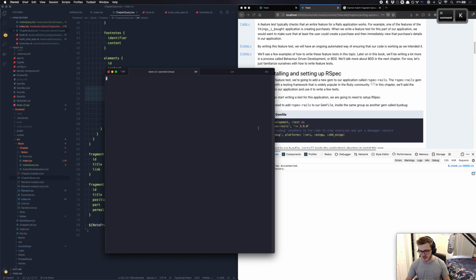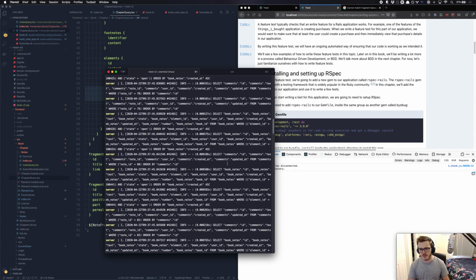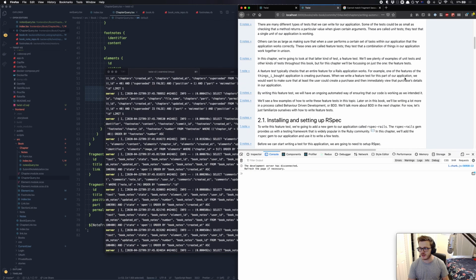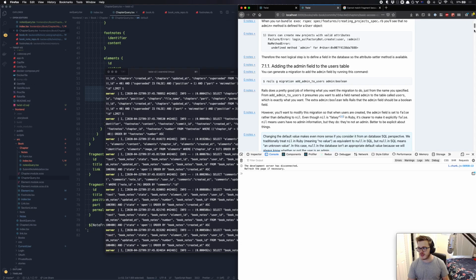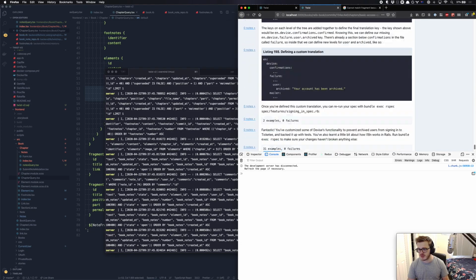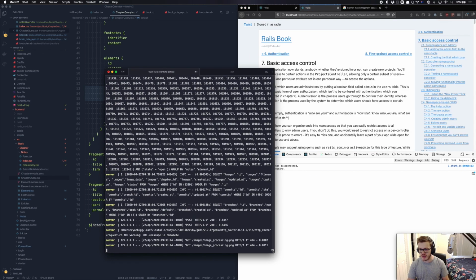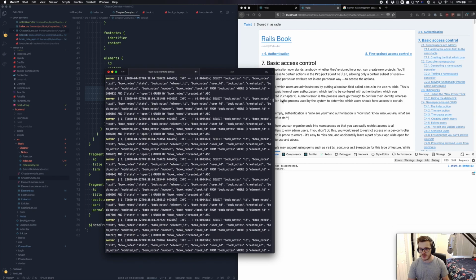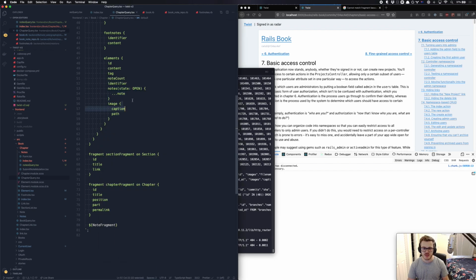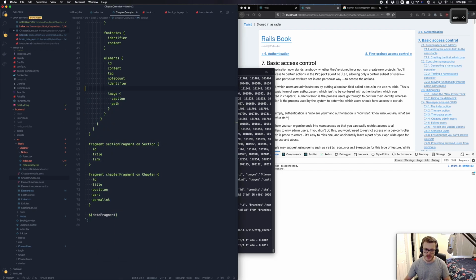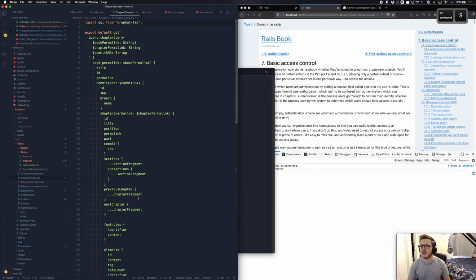Just to contrast and compare, look at the scroll bar on this thing. It's huge, and there are just so many queries. This is only like a baby chapter. Let's go back to one of the big chapters of the book. Look at this scroll bar. Look how big this chapter is, right? This chapter is so long, and not only that, but you can see that this thing is hammering the database and getting all these queries. It's getting all these book note queries here. This is just not on. In a production system, this is probably not great for the database. You have your ops people going, hey, can you not hit the database so much?